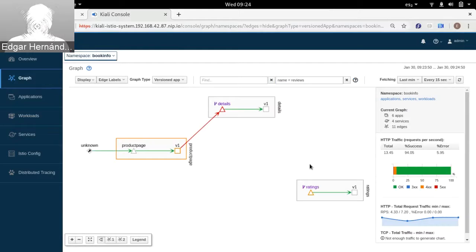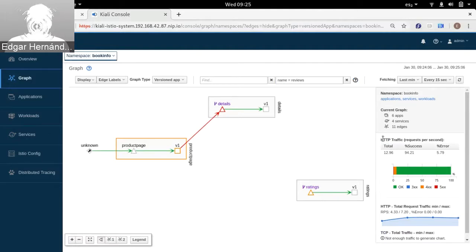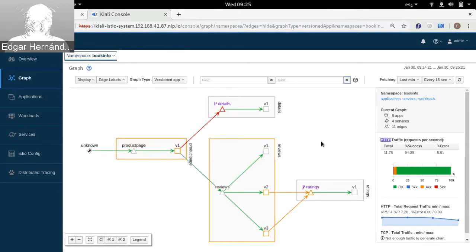There is a new feature that is not yet merged. I'm not sure if it will merge in this sprint, but I will just mention it. It's about the support of gRPC traffic in addition to HTTP and TCP that we already support. So we'll start supporting gRPC traffic, and it will show you, as usual, the metrics in the side panel, and as usual, some data in the labels of the graph. But I will just mention it briefly because I'm not sure if it will merge, just to let you know that it may be available for this sprint.